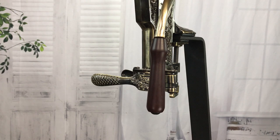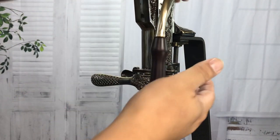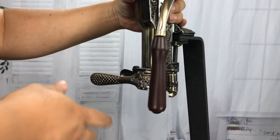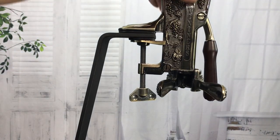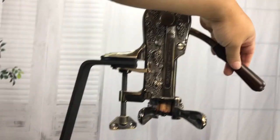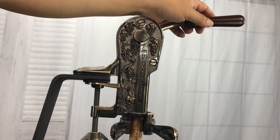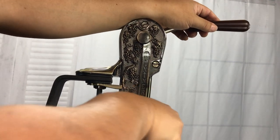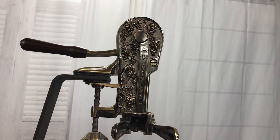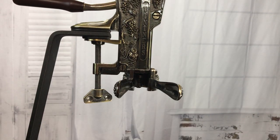The cork hasn't come all the way out, so I pull it down again — and we have the bottle uncorked. Even though this is a pretty stiff metal bar, it does twist a little and you're kind of balancing those forces. The corkscrew is now fully retracted. If I lift the handle up, the cork comes back down, so you want to grab the cork at the lowest point with the grippers and then pull the handle back — and now the cork is basically free of the corkscrew.